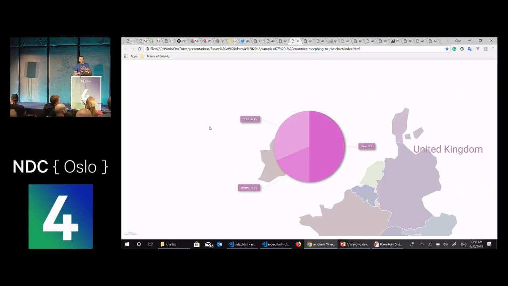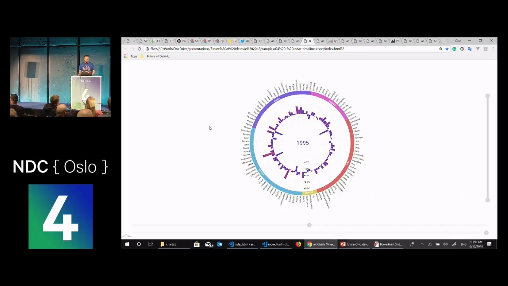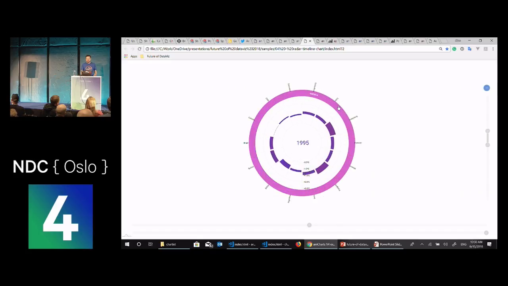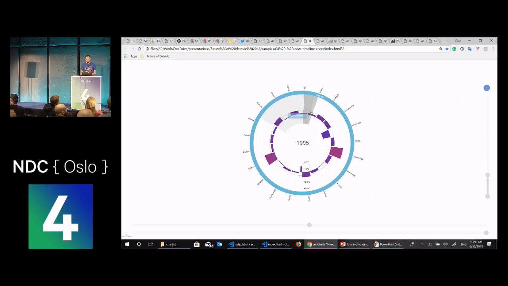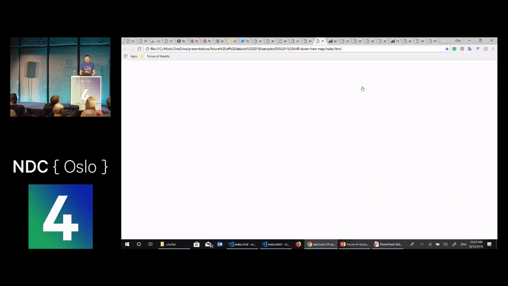Previously, even if you made the map, you would click on the map, then go to some other page. And if you wanted to see the other country, you would go back, click on another country, or you would create some combo box that filters countries or checkboxes. Why not just do it in the chart itself? So the one we have seen before, over here, you can drill down and see only American countries, or you can go back and only see Europe, or you can select just a few countries and do it all in the chart without any other controls.